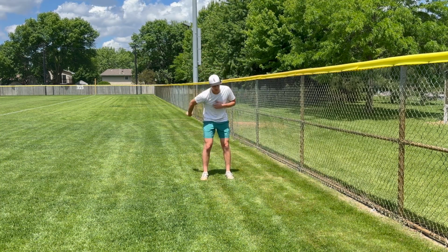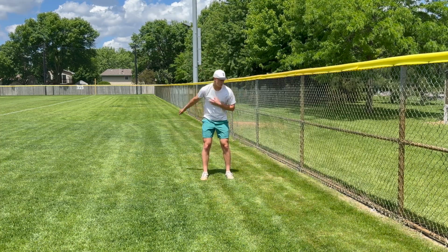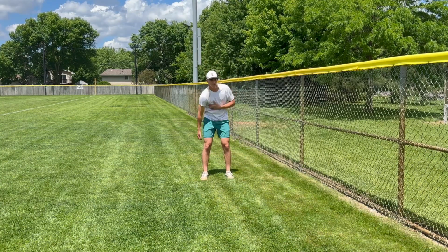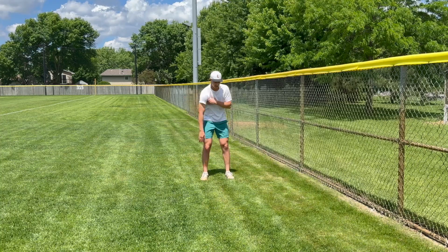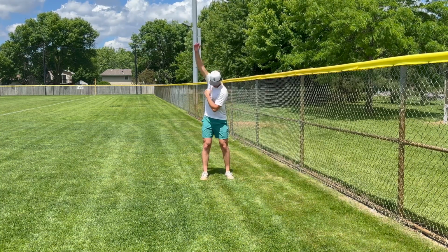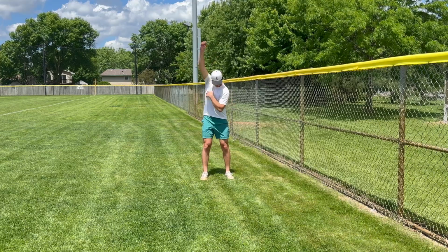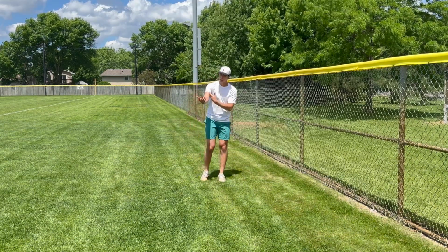So again, my arm is just limp, and I'm just swinging it around a couple of times forward, making sure you feel your lat, which is the muscle here, getting into the swing, and then you go backwards with it. And again, just dead arm, just letting the blood flow into it.